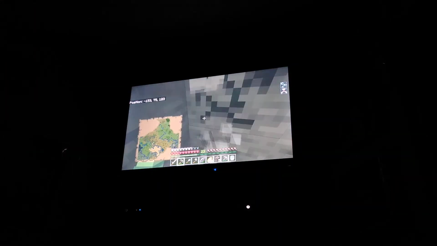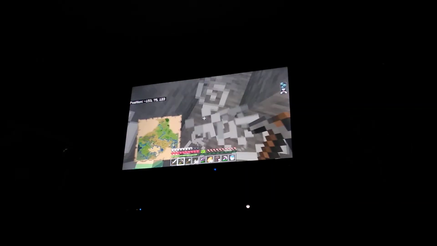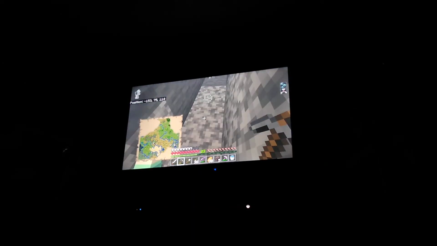So, the entrance will be right here. I can't see. 1, 2, 3, 4, 5, 6, 7, 8, 9, 10, so left. So this is going to be the wall. Oh, yeah. This is going to be at 153, -153, 142. Okay, dokie.